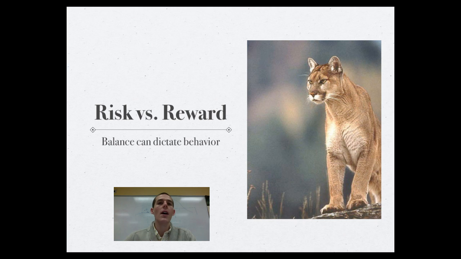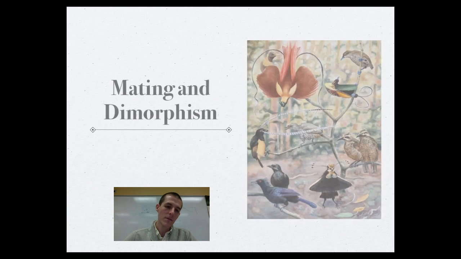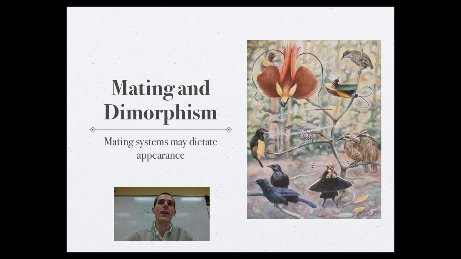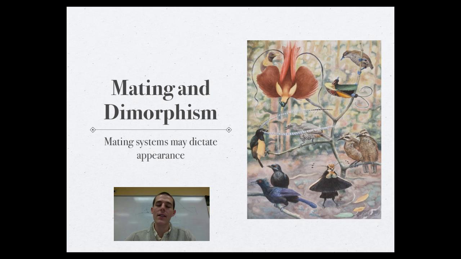Note that in all these behaviors, the animal isn't cognitively thinking, 'there might be lions nearby, so I'm going to feed out in the open' — it's something pushed forward by natural selection. One of the things that is kind of a laboratory for natural selection affecting behavior is mating and mate systems. One important concept here is dimorphism — a difference in appearance between males and females — and the mating system seems to determine whether this dimorphism exists.